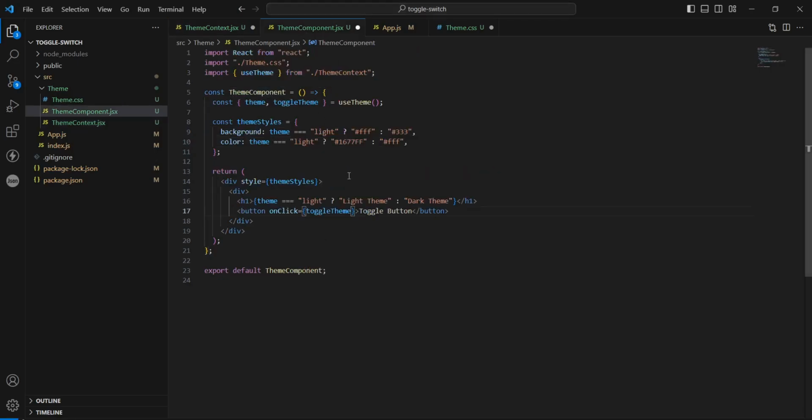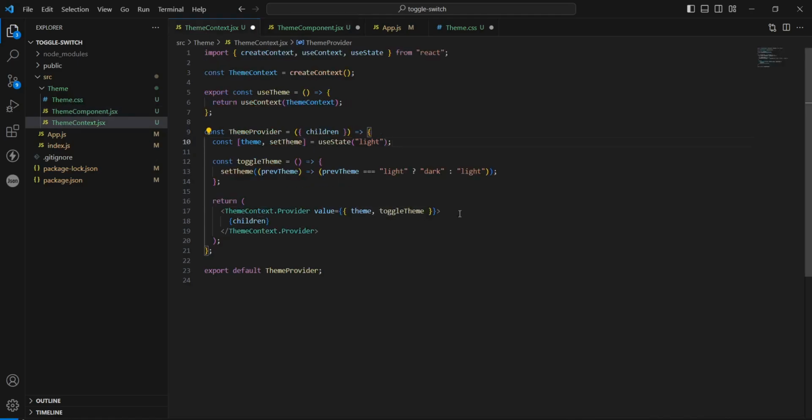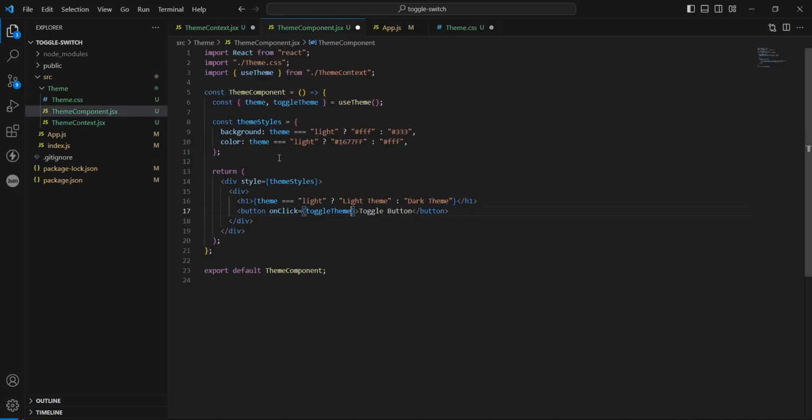And we are passing two values, that is the theme and the toggleTheme that we have passed over here in the parent component. After that, we just have some custom stylings, and we have the button, that is the toggle button. So this is the logic for that, I believe. If it's in light mode, then we change the color code to #fff, that is the white color code. Else we change the color to #333. I think that's a gray-black, something like that.